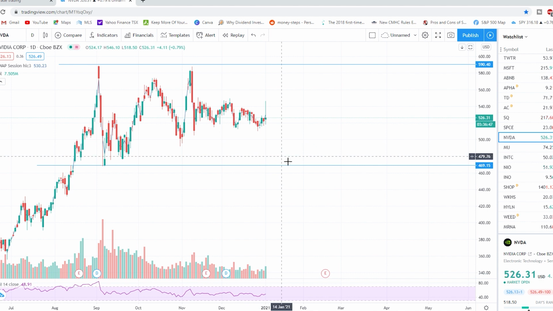This isn't a be-all, end-all. It doesn't mean this is a short-term analysis. It doesn't mean Nvidia will never go past this. That's not what it means. This is kind of what the algorithms would use and what day traders would use, and this is what I use as well.